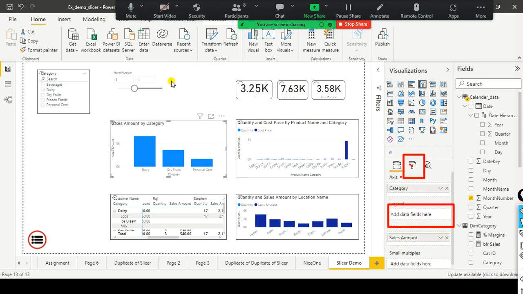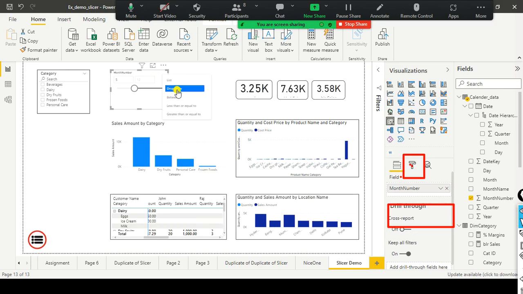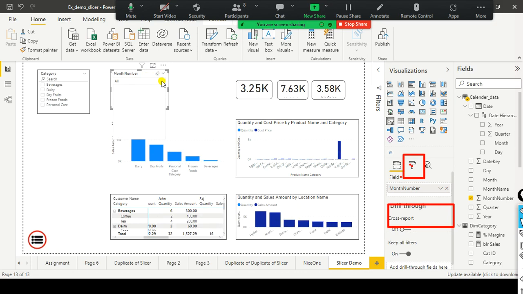So now you understood what the options are when it comes to a numeric slicer. In a numeric type slicer, you have more options. Drop down we have already explored. It is not that helpful, though it saves a lot of space in your report canvas. You need to keep scrolling down, but you can use search to do that. So it is up to you, you can use drop down also.